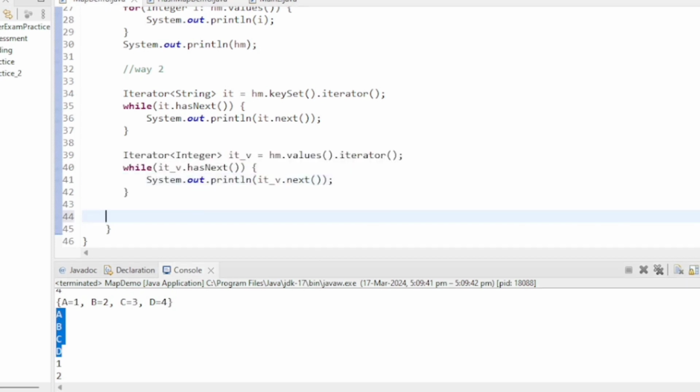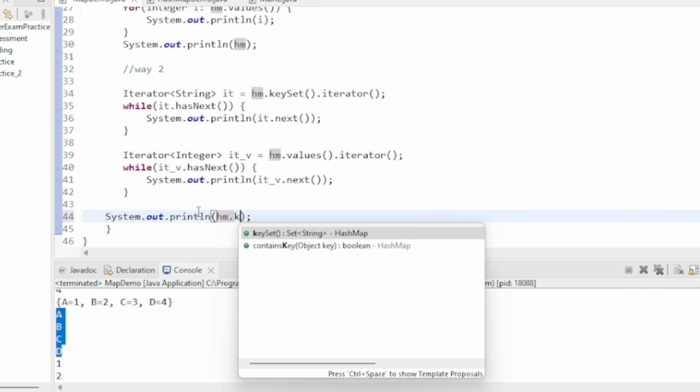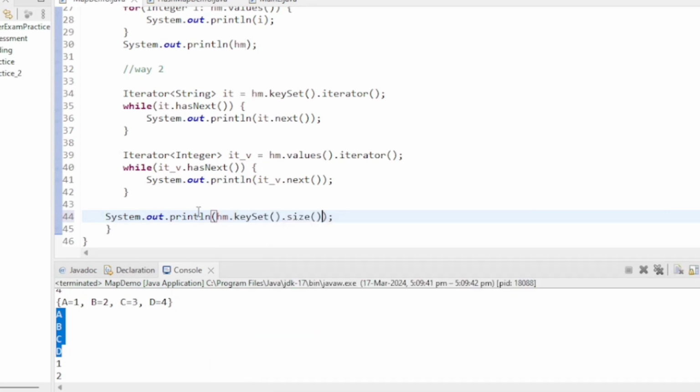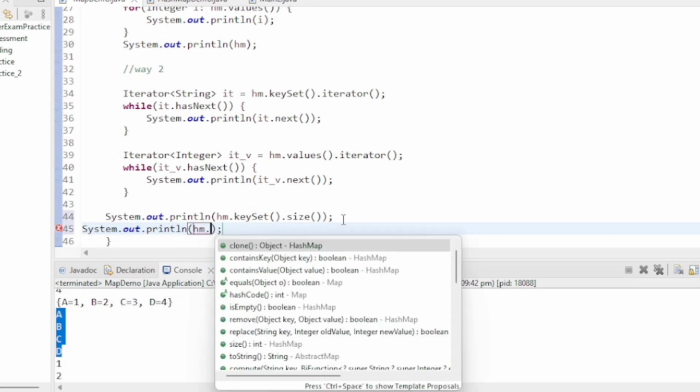So now you can even find out the size also. Like if you do hm dot key set, then you can use size method also to find out the size of the key set. Okay, and also same way you can find out the size of that values fields also.